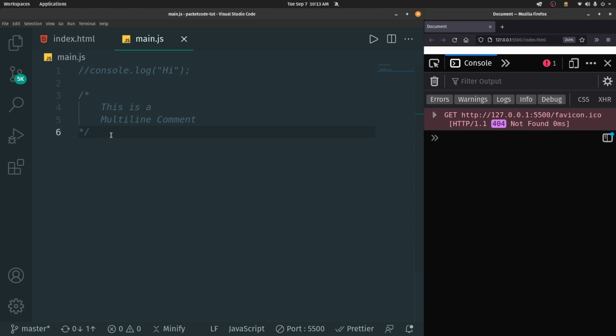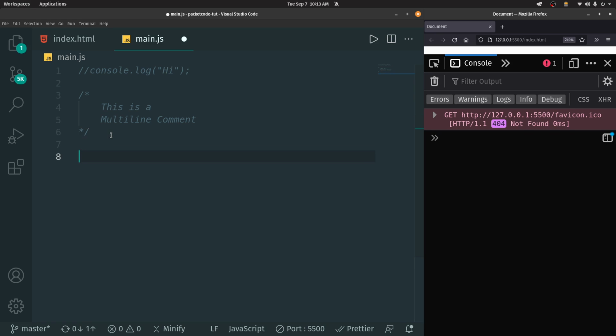Alright, so before going further, I'm assuming that you already have a basic knowledge of variables, conditional statements, loops, and functions. If you have no idea what these programming terms mean, then it's better you check out a basic video on these programming terms. And once you're done with that, then you can carry on from here.